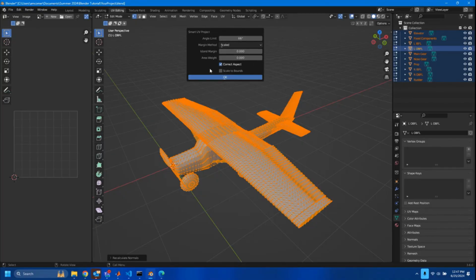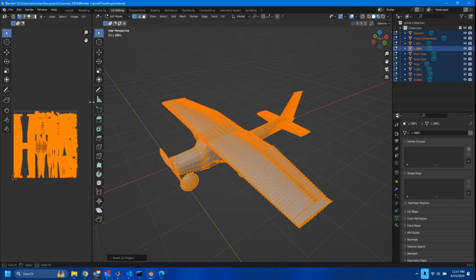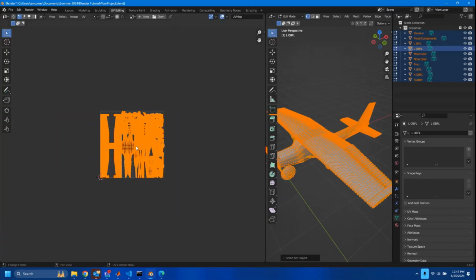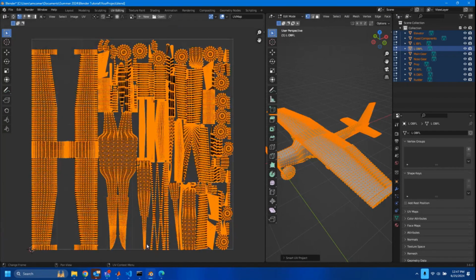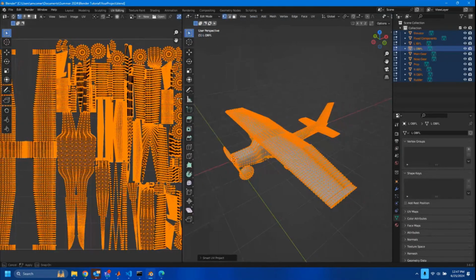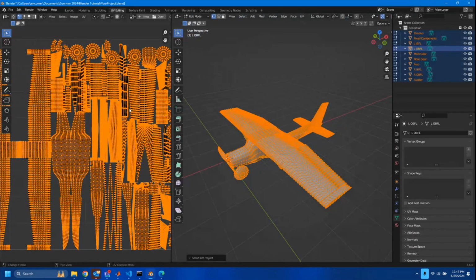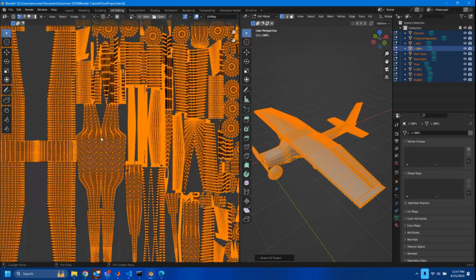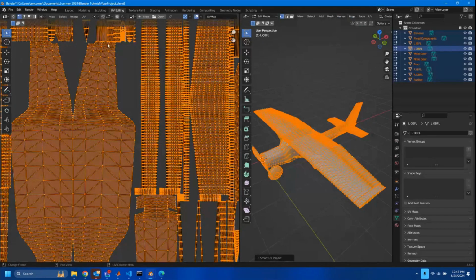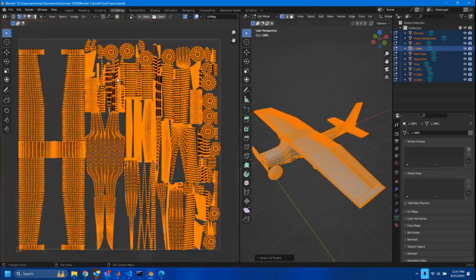You could probably spend some time changing some of these parameters, but effectively what they do is, as you can see over here now, we have unwrapped our vehicle, the mesh. And so by tweaking some of the settings, you can effectively change the way that it unwraps. So for example, if the mesh overlaps like it is here, right, you can kind of fix that.